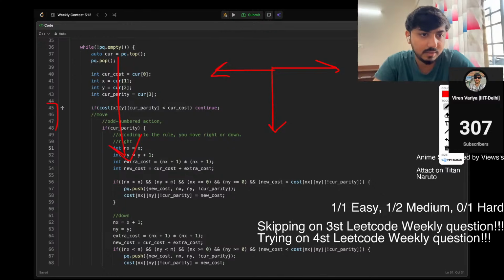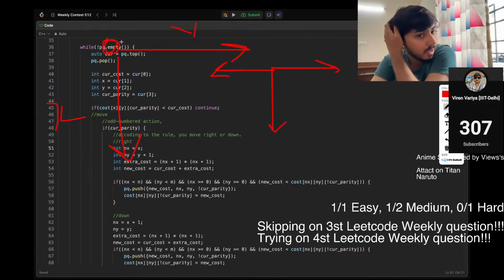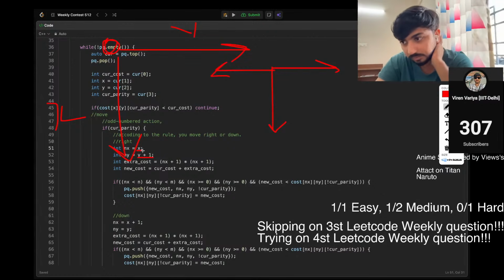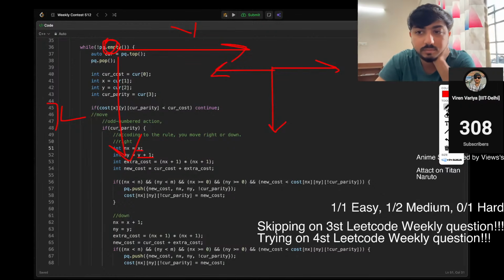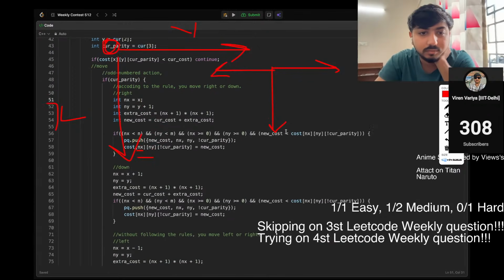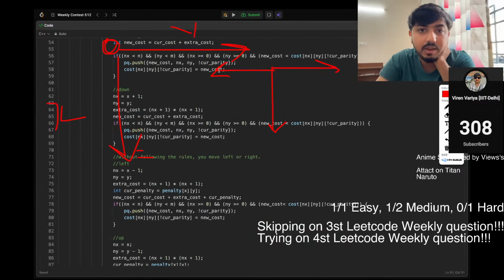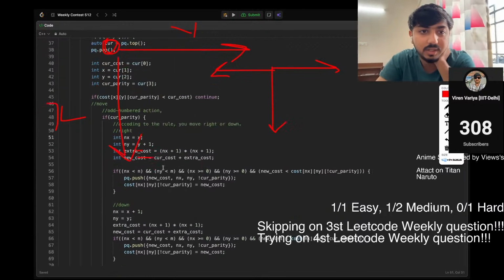This is X I'm considering, this is Y I'm considering, this is the origin. If I'm moving right, this is correct then. Down means I'm changing X. Left is wrong then.